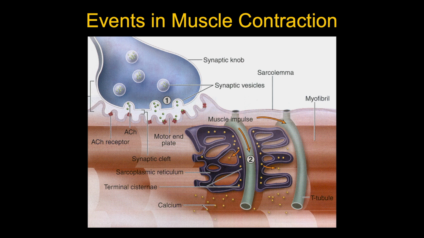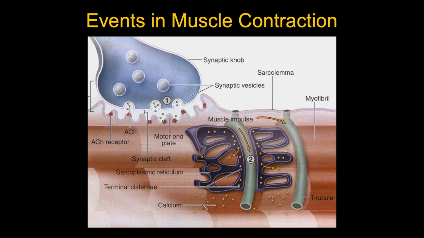unit. So let's take a look at all the steps involved in getting skeletal muscles to contract. The electrical signal propagated along the axon reaches the synaptic vesicles at the synaptic knob and depolarizes these synaptic vesicles. That causes the synaptic vesicles to fuse with the synaptic knob membrane and then releases via exocytosis the acetylcholine into the synaptic cleft. This ACh then binds to ACh receptors located on the motor end plate.